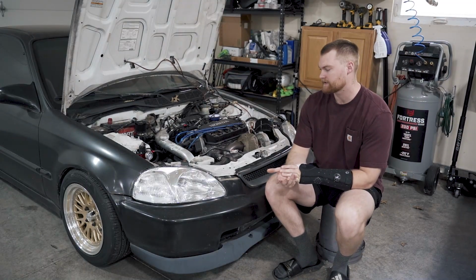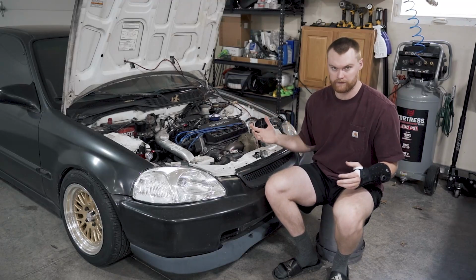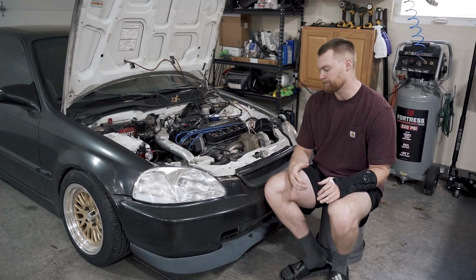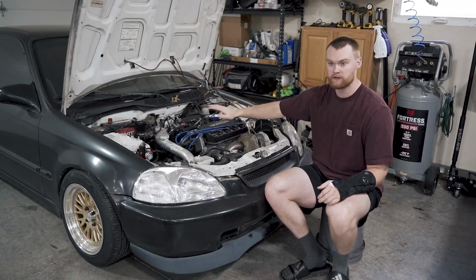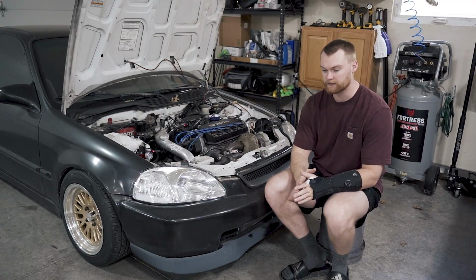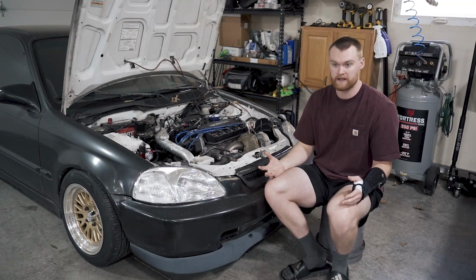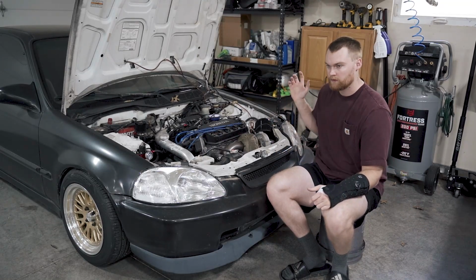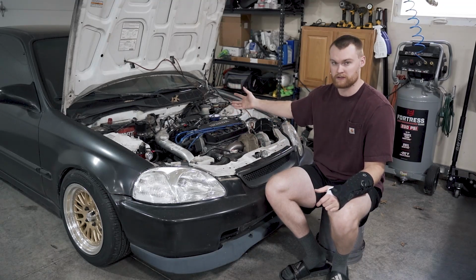One question that I have been asked a couple of times is, what's the difference between an FMU and a fuel pressure regulator? Your car comes with a fuel pressure regulator on it. One thing you can do is add an adjustable fuel pressure regulator to add more fuel pressure to your car, which we have. I'll get into that in a second. But the difference between those two is, in a non-boosted, naturally aspirated car, your car is not meant to see boost. So your fuel pressure regulator controls fuel pressure with zero boost, so basically from zero to vacuum. I hope I'm saying this right. Your FMU, you add that to control fuel pressure when the car sees boost, because that's how your FMU is controlled, by boost.